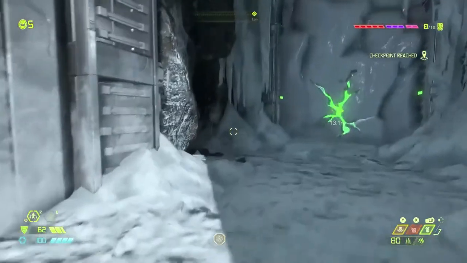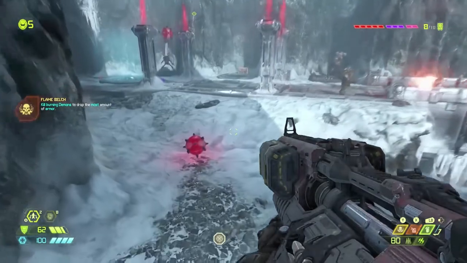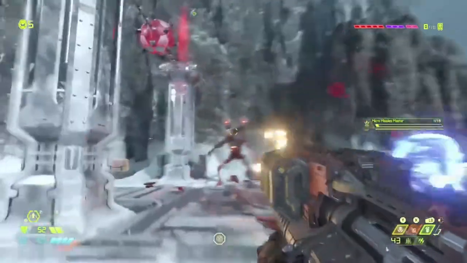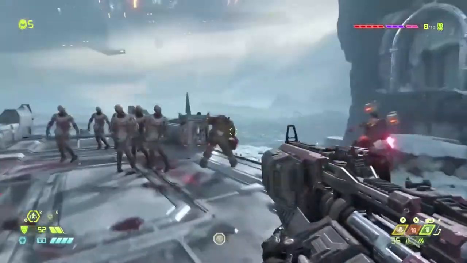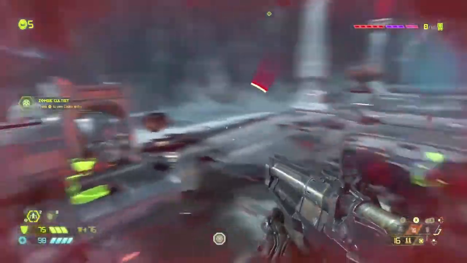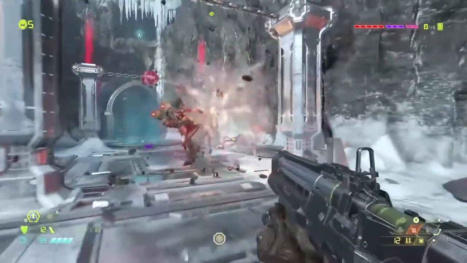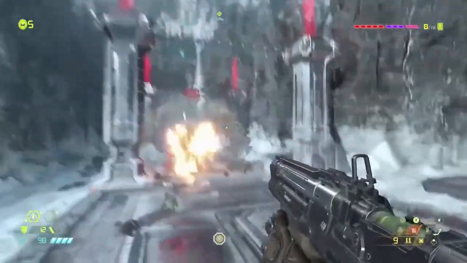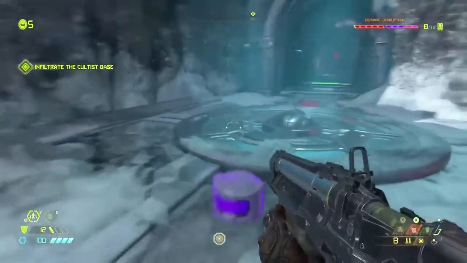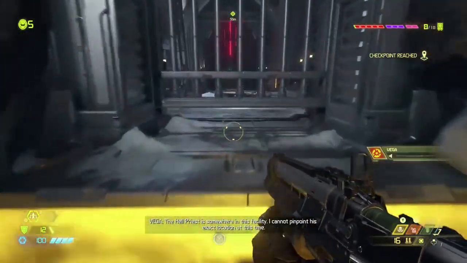Ow, ow. What are those red things? They hurt. Flame Belch. I know how the Flame Belch works. Is that a mine? Yep. Oh, here we go. Woo! Good way to give you a lot of armor. Alright. Still going in. Is somewhere in this facility.